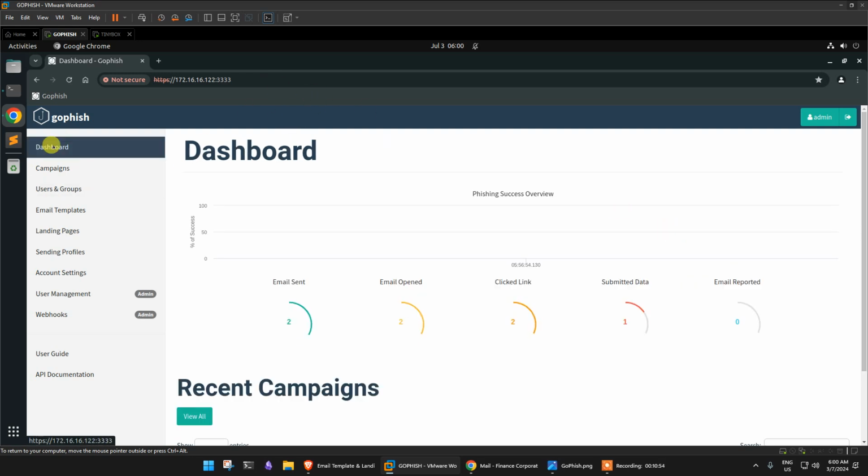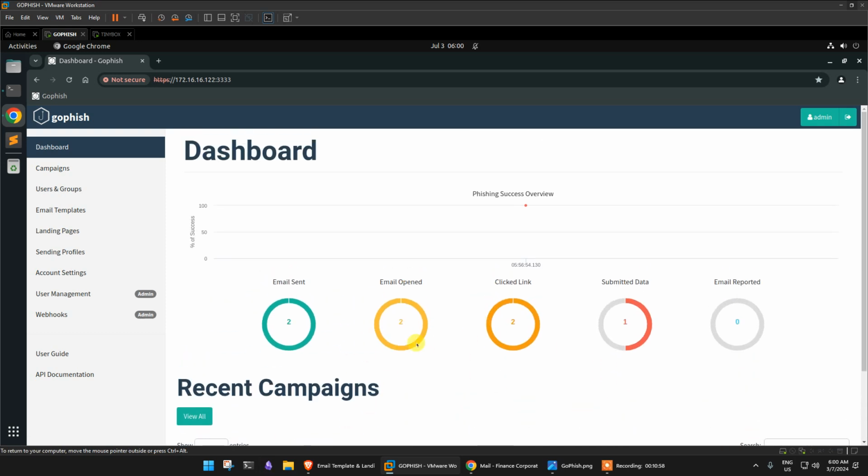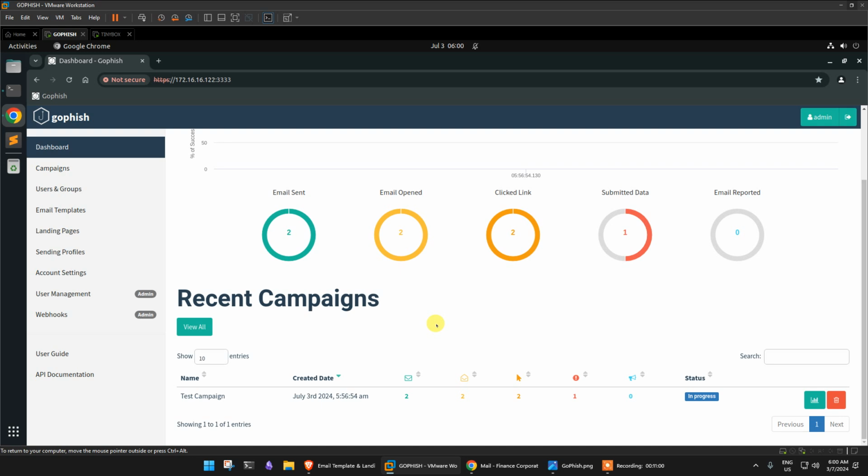So this is basically how a phishing campaign looks. Now you can create multiple phishing campaigns. Obviously over here I only have one, but you could create multiple phishing campaigns throughout the year. You can try different strategies. For example, if you have 10 users in your department, instead of phishing all 10 on the same day, you can spread them out throughout the year. You could phish maybe two users every quarter or so.